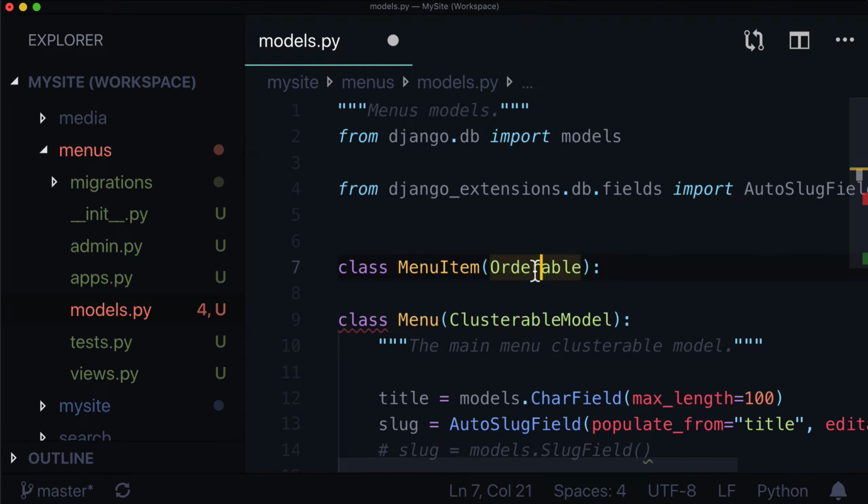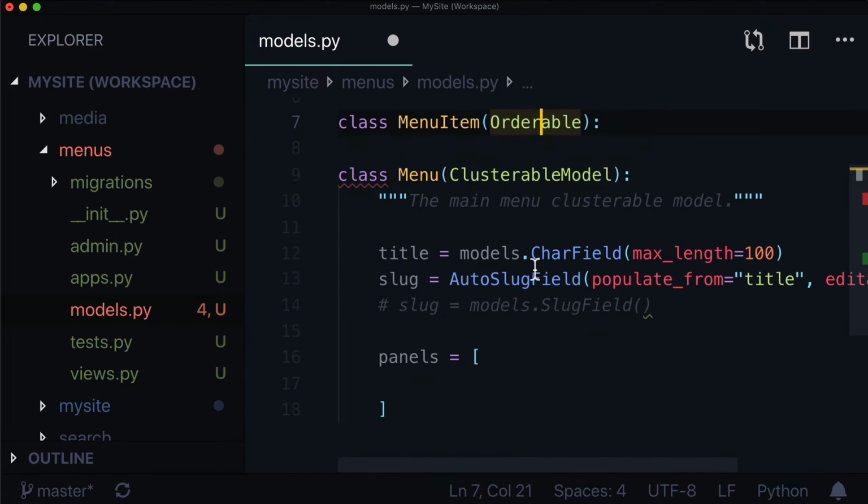Now, if you're unsure about orderables or inline panels or anything like that, you might want to go back to the lesson about orderables. We really cover it, I think, thoroughly in detail about how they work, what they are. And they've actually come up several times in several other lessons, and they're going to come up in your Wagtail projects. So you might as well be familiar with them. If you're not familiar with an orderable, please take the time now to go and get familiar with an orderable.